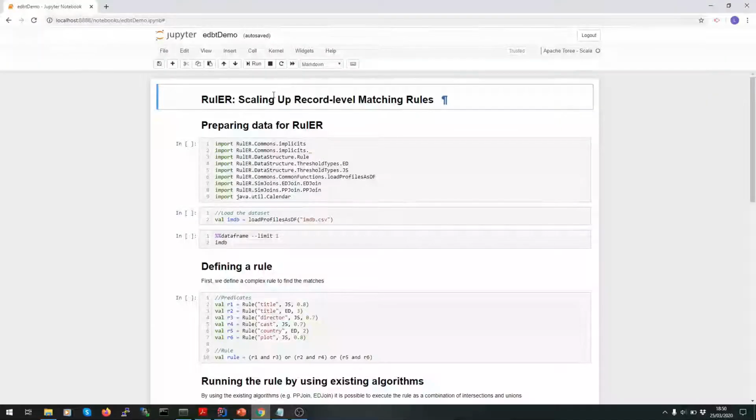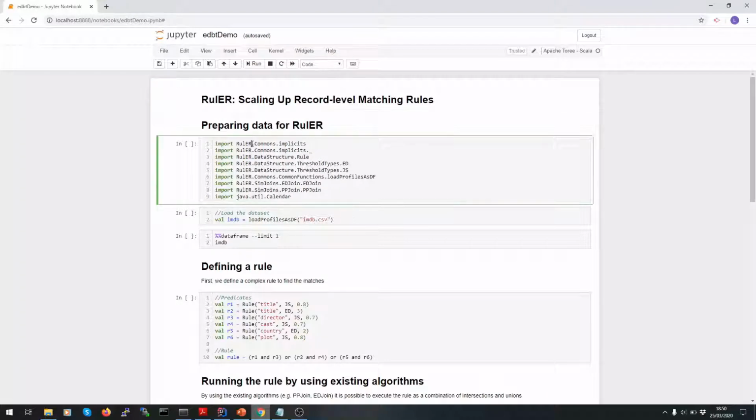Okay, now I show you a demo of our work. So we start by including some libraries that are needed for the execution, and then we are able to load a data set.